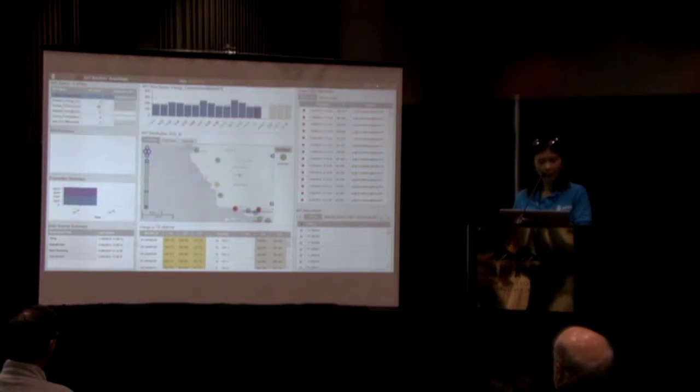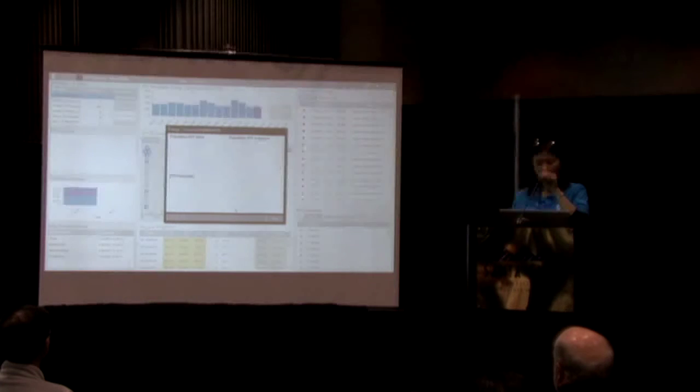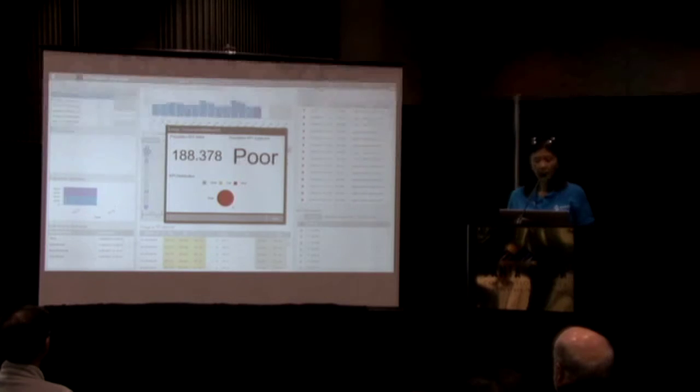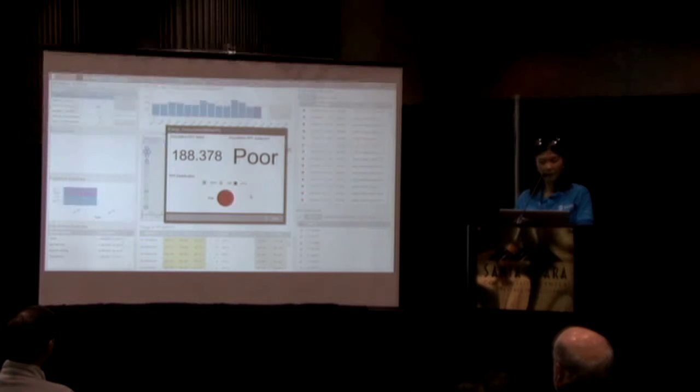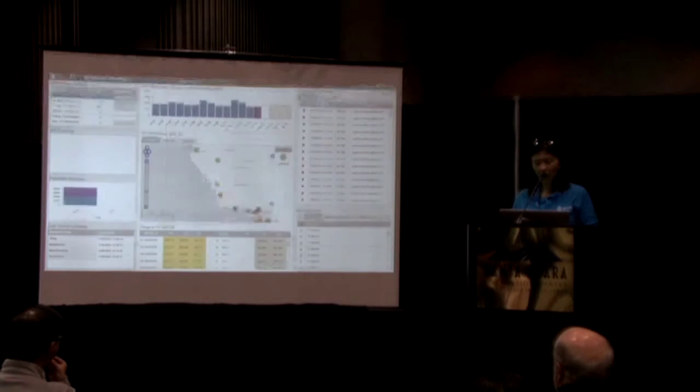Some of them are green, that means they operate at the right level. Some of them are red, that means their supply is below the demand. Let's click this specific transformer in Santa Barbara. Okay, before I click that one, if you just mouse over it, this gives you the population level. In this case, it's transformer level: how the KPI has been judged, how we compute it. Then this is what you get for this specific transformer.